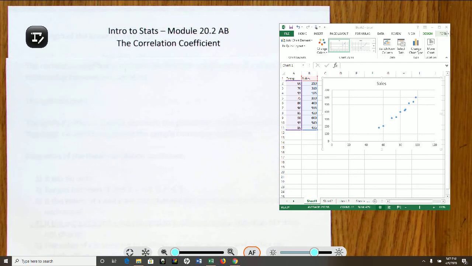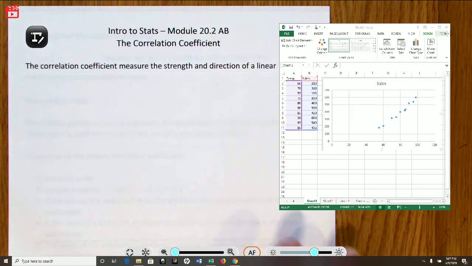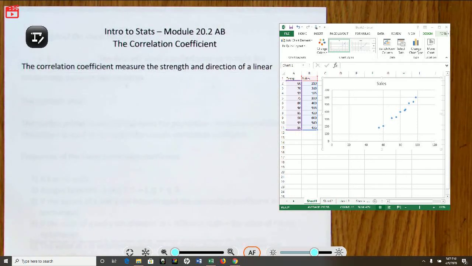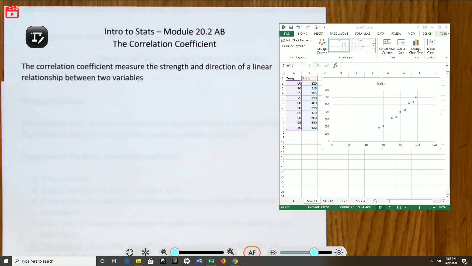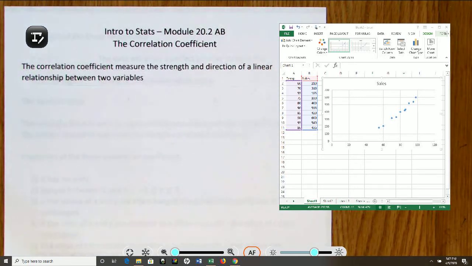So first of all, just some information about that correlation coefficient. The correlation coefficient measures how strong and the direction in which this linear relationship between the two variables is. So if you were to look over here on my graph, you can see that we do have an upward positive slope going on with our straight line, and it does look to be very strong. And we will find that when we do calculate this correlation coefficient. We'll be doing that one a little bit later.